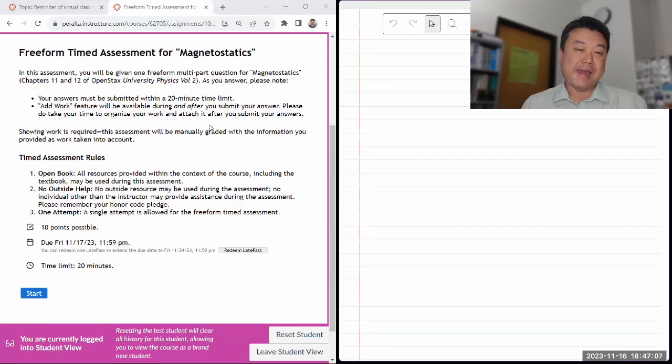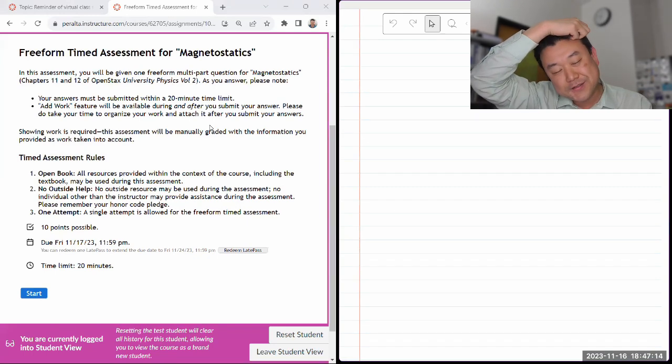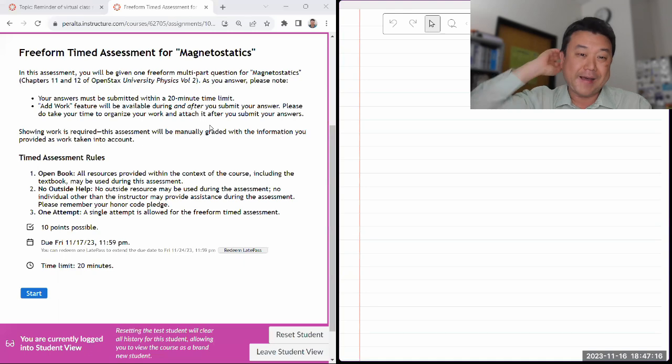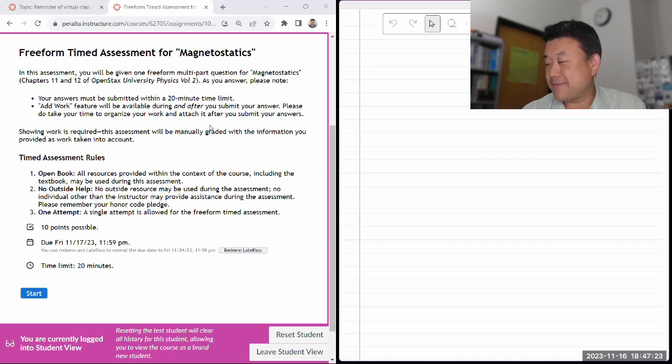Although theoretically, I wrote these questions and I have written solutions for them at least once, when I gave them as midterm exam questions. But it's been a while and I didn't do any work to prepare for this session. So if I somehow mess up and am not able to answer correctly, I apologize. I'll try to redo it. But I'm hoping whatever question I get that I can actually answer it correctly. So we'll see. Let me start.